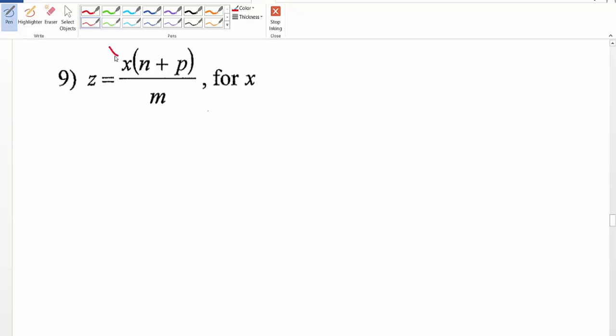Our end game, again, is to get x all by himself. So what we can go ahead and do is multiply both sides by the LCM. In this case, we don't even have to really worry about any fractions on the left side, but the whole right side is based upon this one fraction. In this case, the denominator is m. So what we'll go ahead and do is multiply both the left side and right side by that LCM, in this case, m.